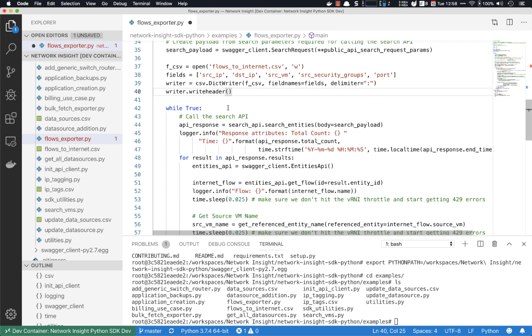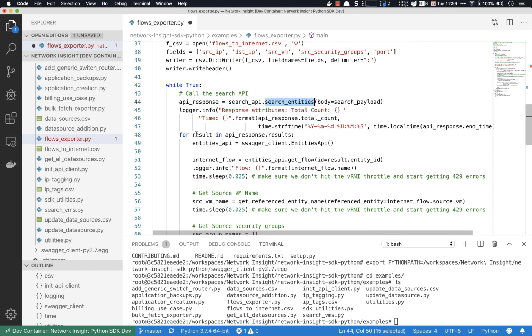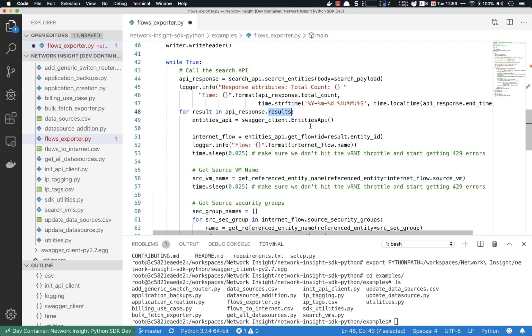And then we actually go ahead and execute the search. We do this in a while loop, mostly because we're dealing with pagination. We want to make sure that we get every page from the API, just to make sure that we've got a full result list. So this call actually goes towards the API and does the request. And then there's a response log here, and then we go through the results. There's a JSON body that gets returned, and inside the results JSON value there's going to be an array, which lists all the flow results basically.